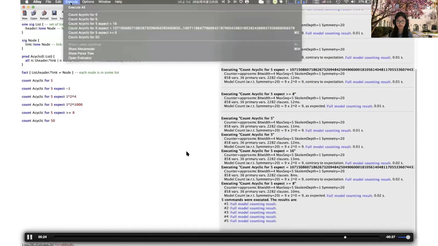When we press execute, we can see that it takes a little bit longer to generate the CNF, and for the counting process, it will take even longer time. So the users can now press the stop button. And the model counting process will then be stopped. The users can now run some other commands he wants to run.